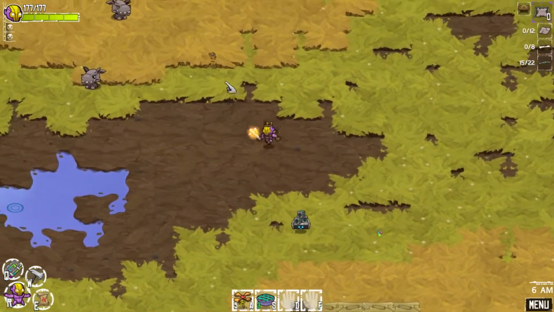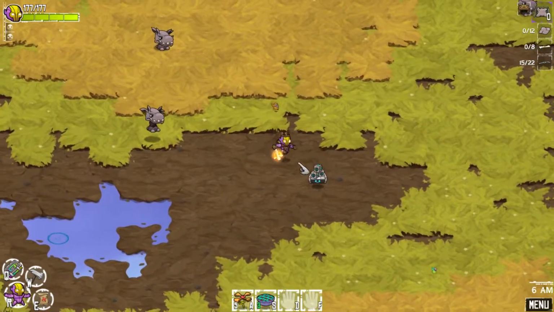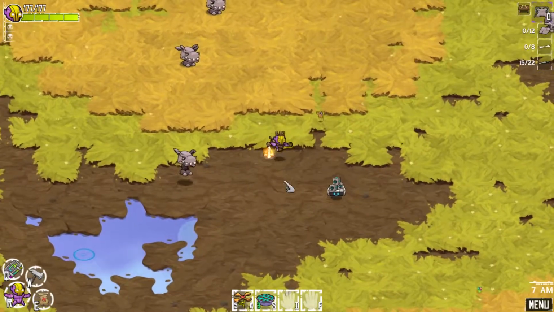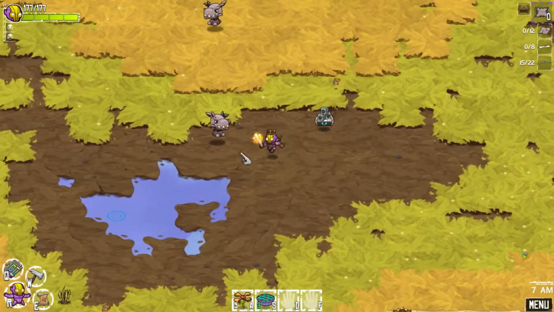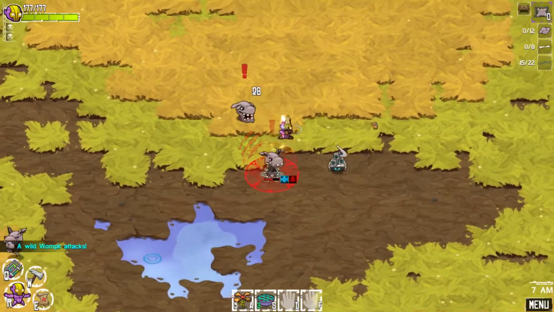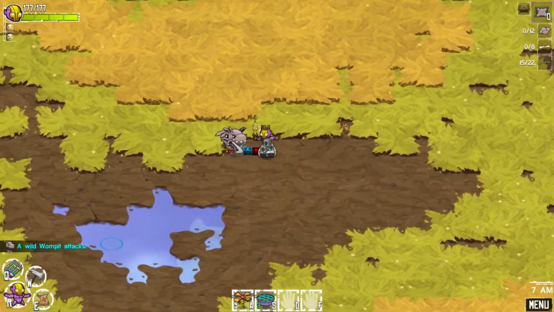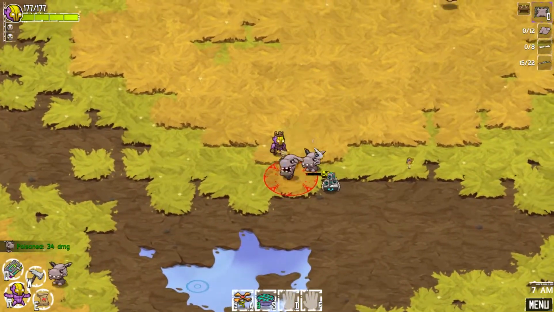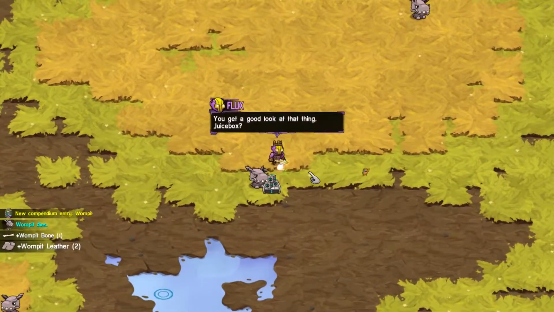These first couple episodes, just to let you know, will have a lot of just showing grinding on camera, but that's just so you guys get a feel for it. We have our sword now on us, so now we can attack the Wompits and stuff. Our sword ended up actually being pretty decent. I think last time I ended up with a worse sword. So this one poisons enemies, which is going to be really good.